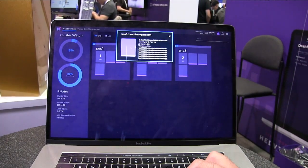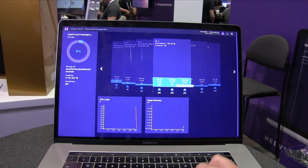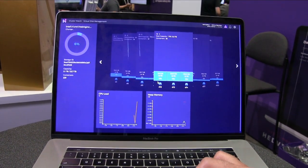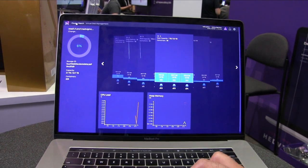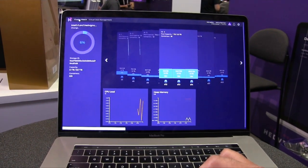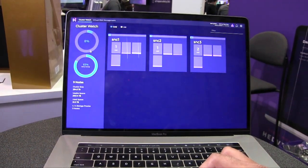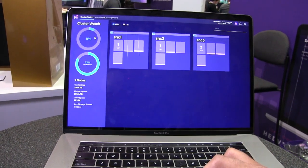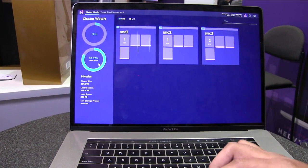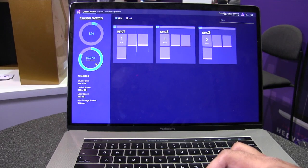I can click on any one of these storage nodes and go inside and look at all the different physical drives attached to them — their capacity, like 1.8 terabytes, and how much is consumed. All granular details for each storage server are available using this UI. All of this information is also available using REST APIs, so you can incorporate it into any of your analytical or monitoring tools. On the left-hand side, there are two big circles: the first is storage consumption — 8% is consumed at this point — and the second gives you dedupe savings. In this case, 82.97% is the amount of savings across all deduplication-enabled volumes in the entire cluster.